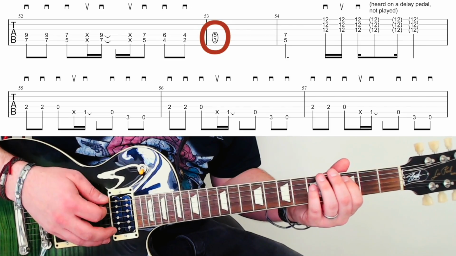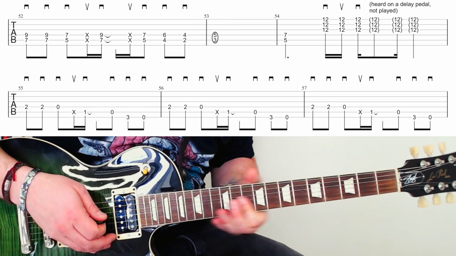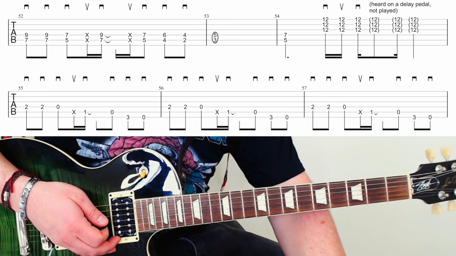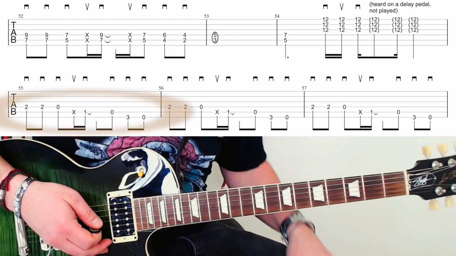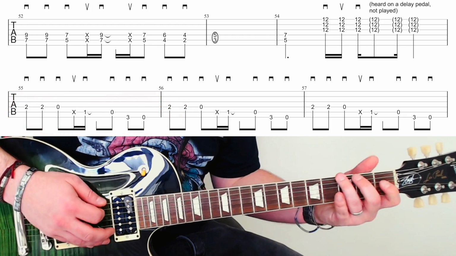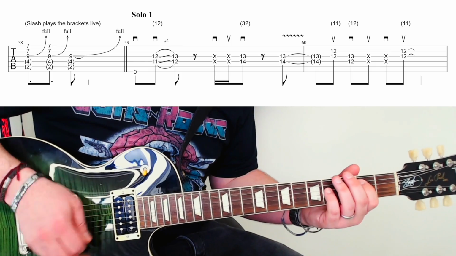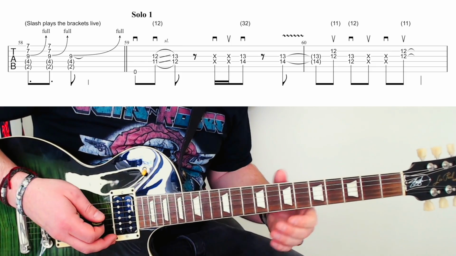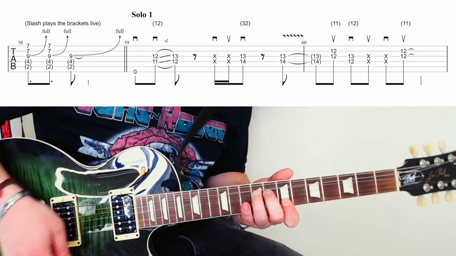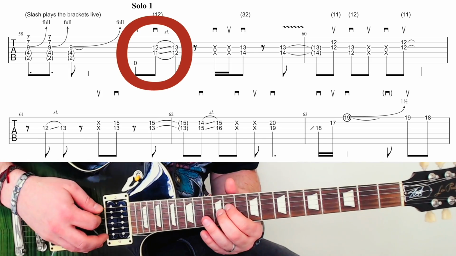And then we hit this bit again. They've got the delay pedal there and a little bit of reverb as we've discussed before, and then we hit this again. And then Slash does. Whereas you hear Izzy do. So you've got these diminished chords here.